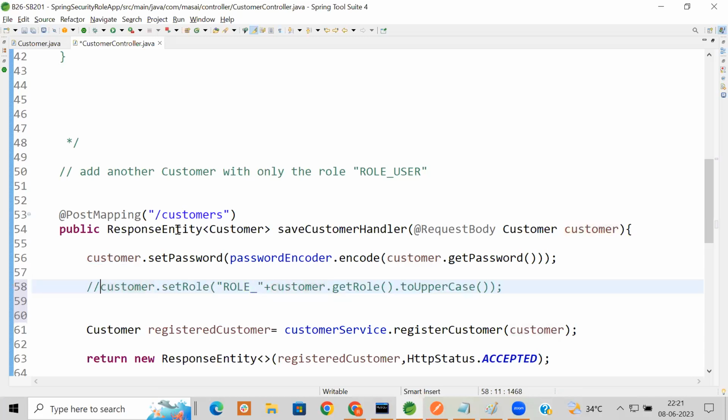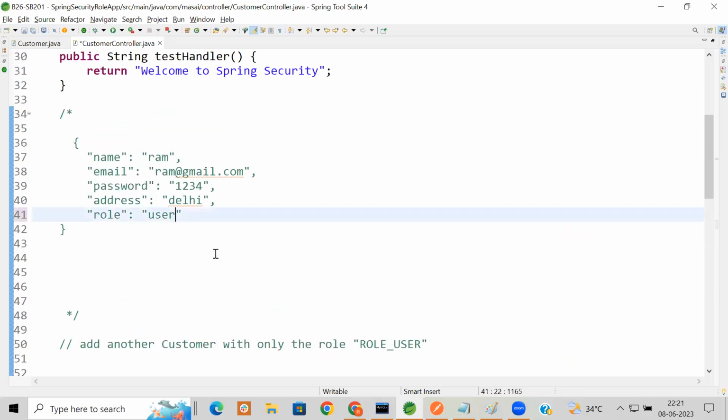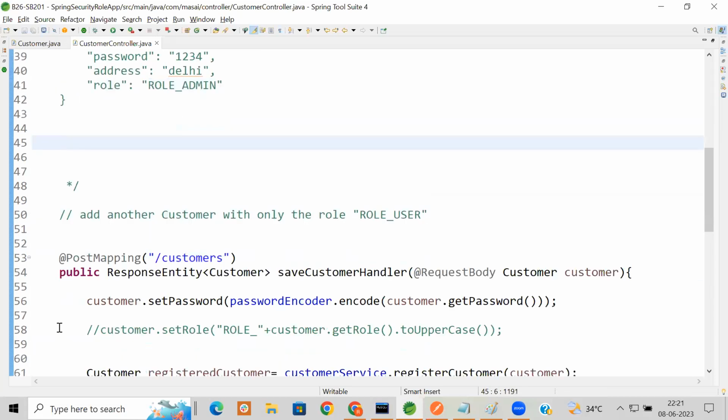But since in my notes it is already mentioned, I'm going to just revert it back. It should be role underscore admin. और दूसरा user हमारा role underscore user. Your wish. I just put that in a comment, so you can utilize like this as well and take only role, whatever you can do. अब user के पास flexibility होगी कि वो admin दे सकता है, user दे सकता है, whatever.